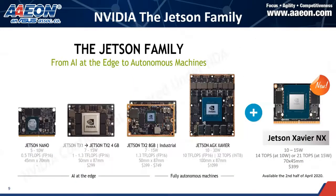The NVIDIA Jetson family — as you can see here — the Jetson Nano offers 0.5 TFLOPs. For TX2 and NX, the price listed on NVIDIA's website is quite similar at around $399; however, the performance is different. TX2 is up to 1.3 TOPS, but Xavier NX can go all the way up to 21 TOPS. And the top performer is AGX Xavier, which can go all the way up to 32 TOPS — around 20 times better performance than TX2.